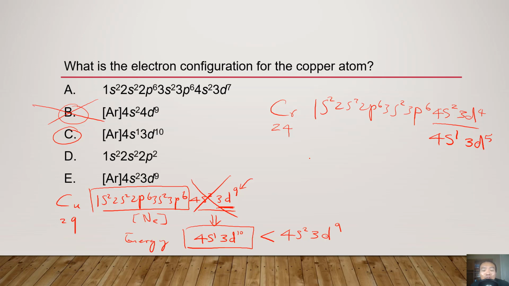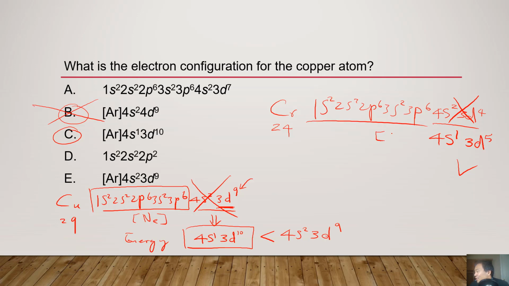Basically, when you look at that, the d subshell has 5 orbitals. 4 is very close to 5. Remember, when you fill the electrons into d orbitals, you singly fill each orbital first, right? So if you fill the 5th one in, the d orbitals will be totally symmetric. So it turns out the bottom combination has a lower energy than the top one. So this one is wrong. The bottom one is correct.